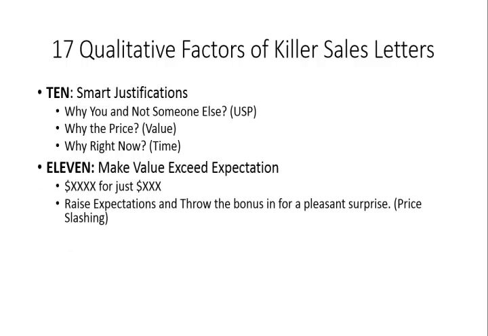Principle 11, make the value exceed their expectations. In other words, you're going to be talking about how they're going to get 10 times the value for just a certain amount. Or in other words, you want to make sure that yes, you're asking for a certain amount, but they're going to get so much more if they get your offer. And you're going to make sure that they are going to expect the price to be extremely high based on what they're reading until you finally reveal the price where you are really giving them an extraordinary value for an extremely low price. This is actually called price slashing in traditional marketing.